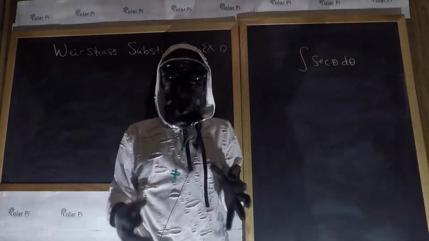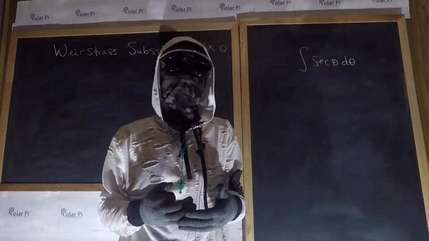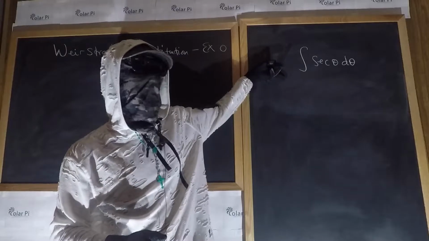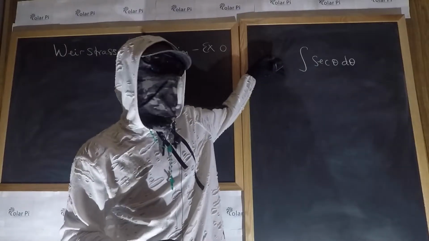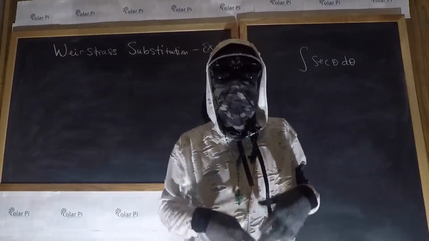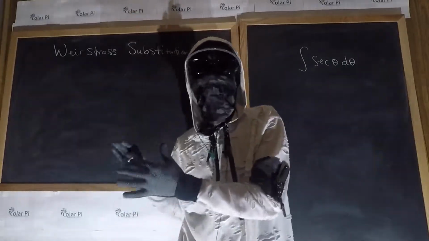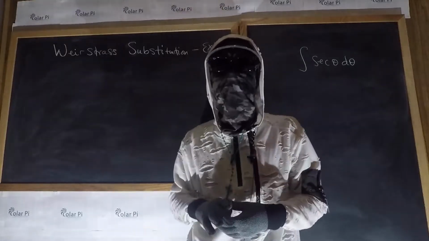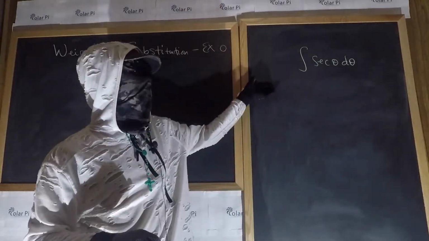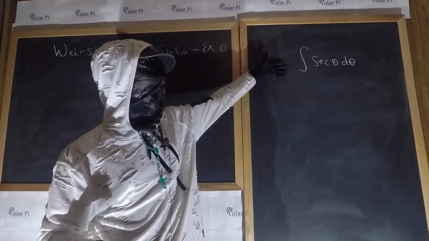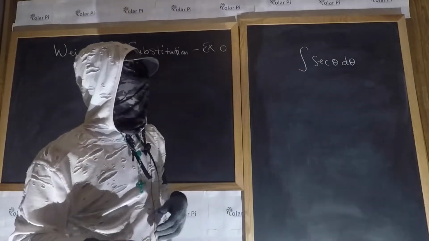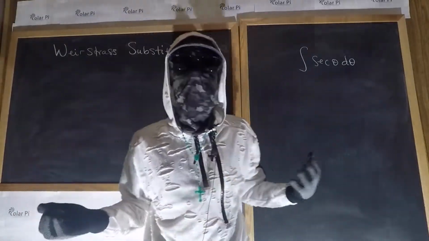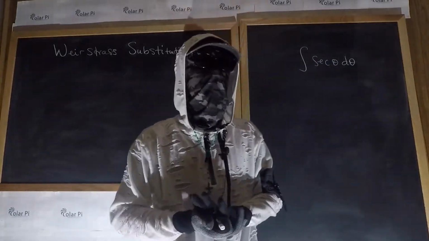Now, in a video series called Important Integrals, I already show you a couple of different methods for doing this integral of secant theta d theta. But of course, as I said, at the tail end of this video, we're going to see how to do this integral using the Weierstrass substitution. And this is a good segue to talk about what the Weierstrass substitution is good for.